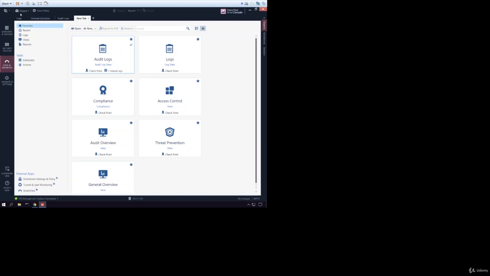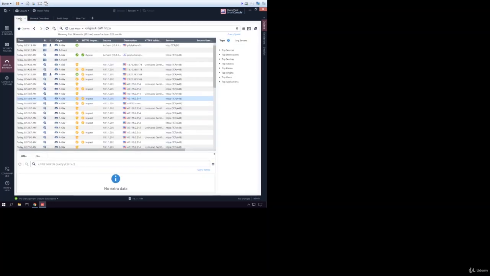And I've already selected the logs view in a tab. So this is log data that is being contributed usually by a security gateway. And this origin column here will tell you which Check Point host contributed the log entry.